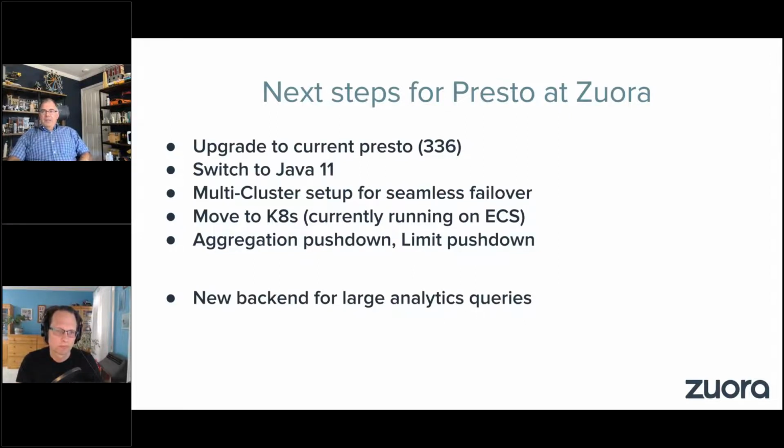We want to move to multi-cluster. The query service that we built helps us isolate the customers from Presto when we have to do maintenance and when we have to do upgrades or failover between our clusters. Multi-cluster will help us to do seamless failover and to either move to an active-active or active-standby configuration.